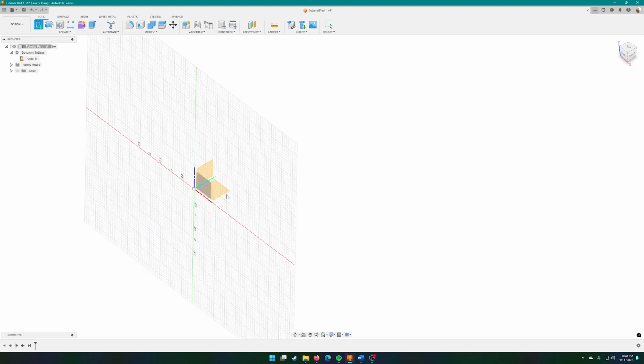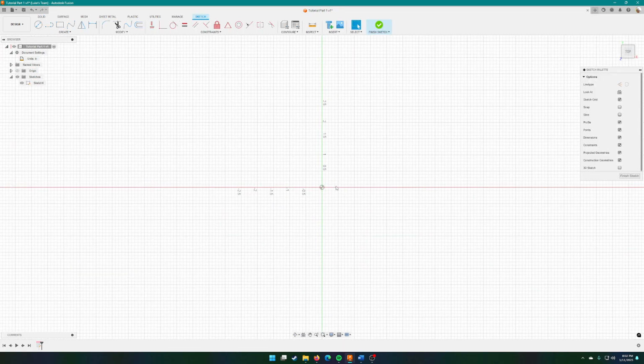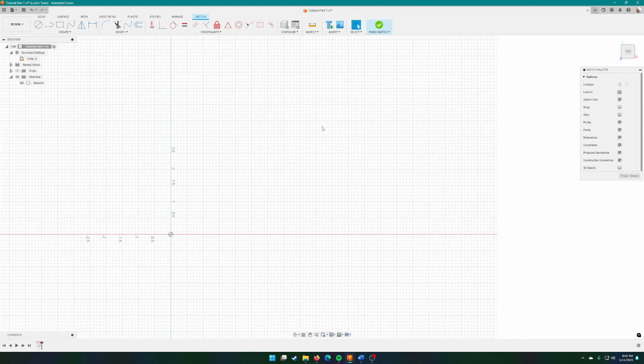So let's go ahead and make a sketch on the base here, so XY, right? All right, so when I click that plane, there we go. Now I am sketching on this plane. Now I have a new tab up here, sketch, and I have a whole bunch of new commands. That's how you know that you're in a sketch: you'll have the sketch tab available to you, and you'll also have the sketch palette available to you. I don't touch anything over here, so we're not going to look at it. But what we are going to look at is our create functions.